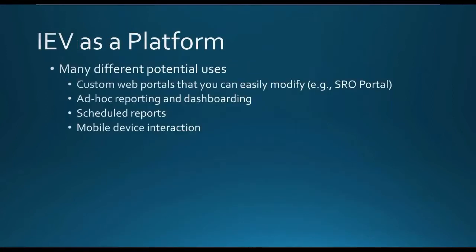So IEV is a platform. There's many different potential uses for IEV, and that's what makes it hard to explain sometimes what it does. It can't be classified as just a report writing tool, because there's a lot of different things you can do with it. So that's why we think of it as a platform that you can do many different things with.